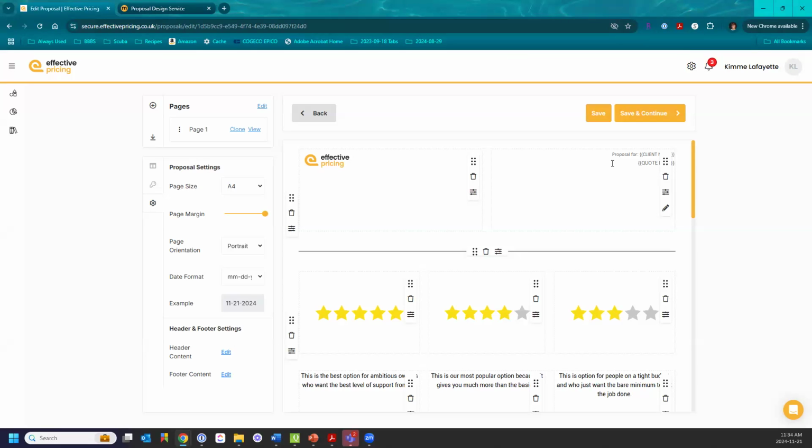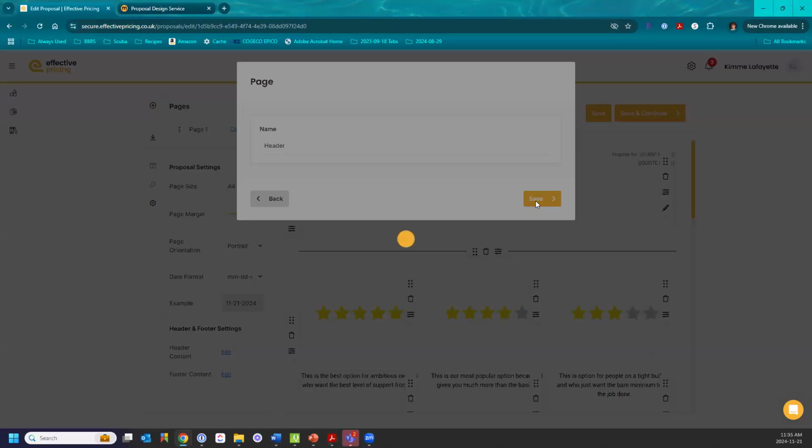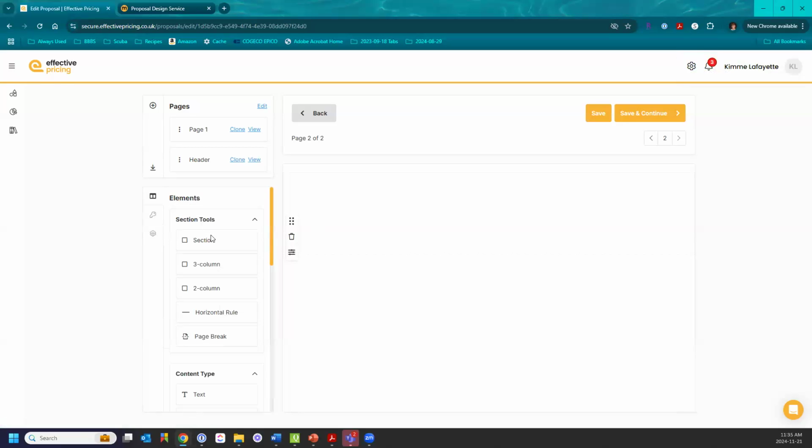What I do want to focus on is how to create a more advanced style header. So to do that, what you'd want to do is create a new page. Call it header. And then in here, starting with this blank page, we're going to add our sections.